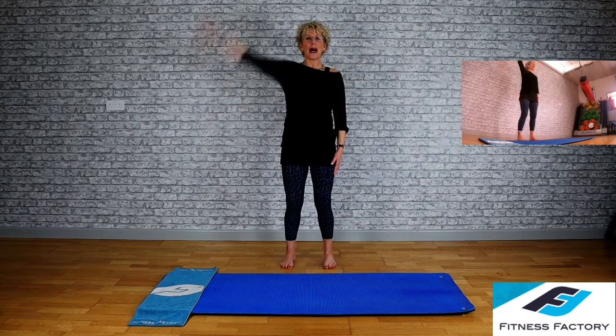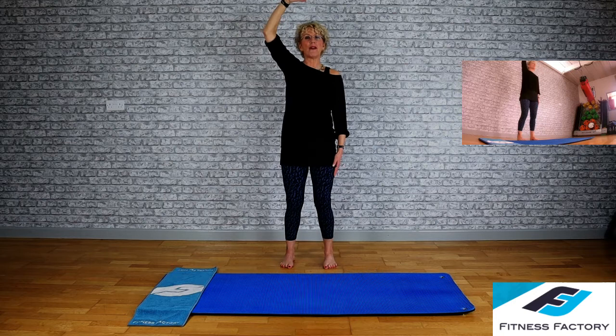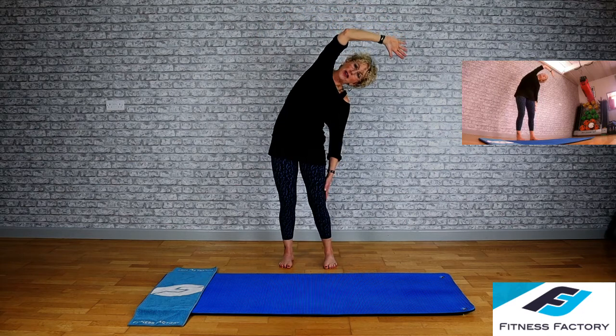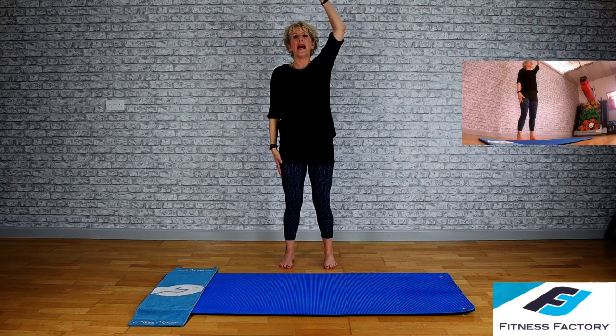Now, bring one hand up above your head. Arm soft, elbow soft, palm facing forward. Now we're going to lean over, very similar to what we just did. So, ready? Go. Inhale, lean over. And exhale, pull in as you come up and the arm comes down, the other one comes up.